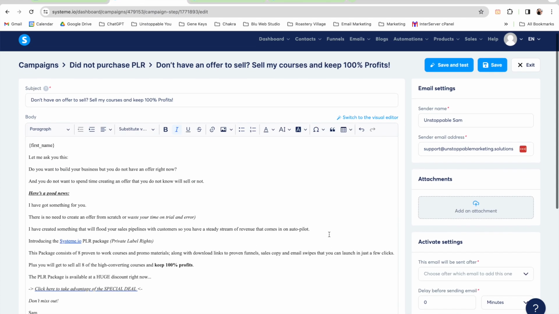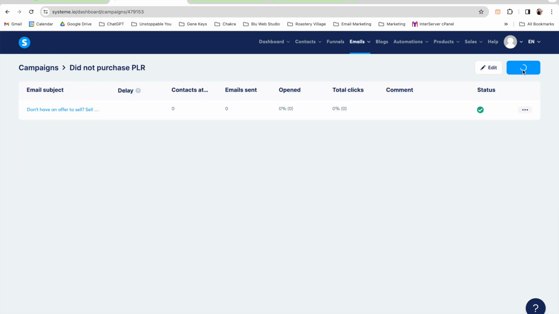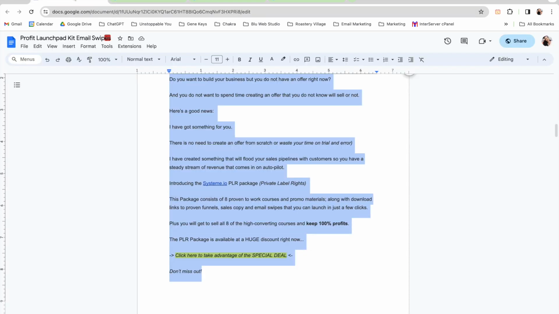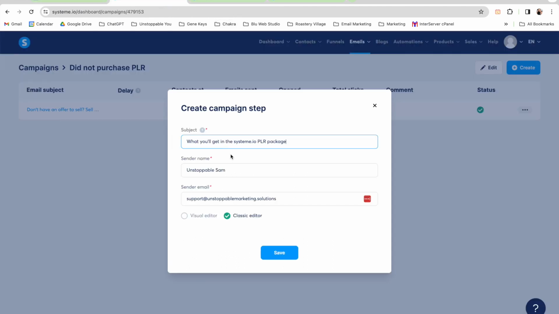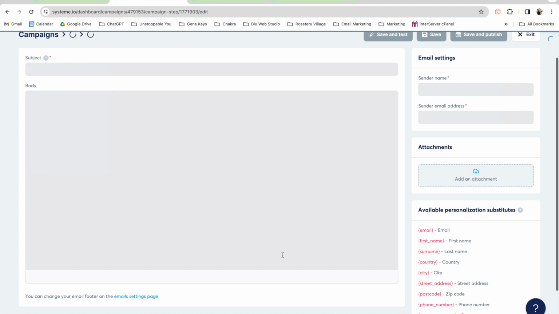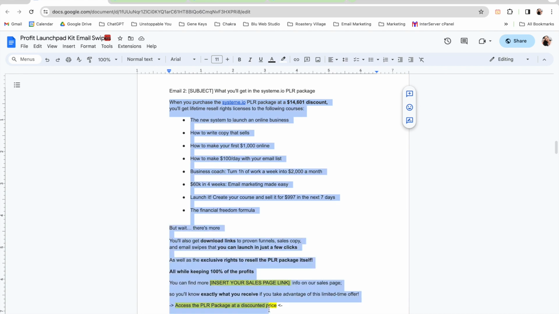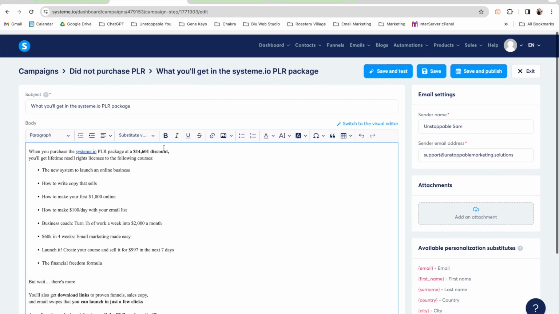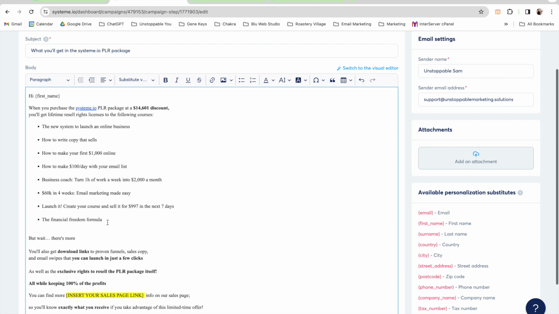So once you have created this first campaign email, you're going to exit, and then you're going to create your next one. And again, it's going to ask you for the subject line. So we'll go on to the next one. And here we are going to just simply copy and paste. Make sure that it is coming from the right sender name and the correct email address. Hit the save button. And once again, you're simply going to copy and paste the copy that's already been provided. You're going to make any additional changes that you want. So perhaps you want to say, hi, first name, and that's it.